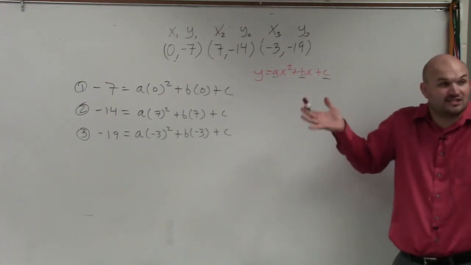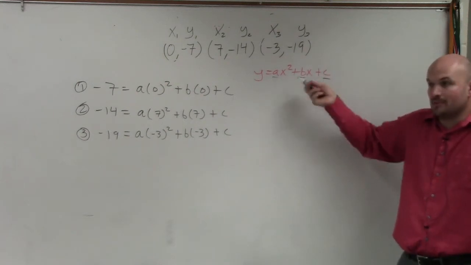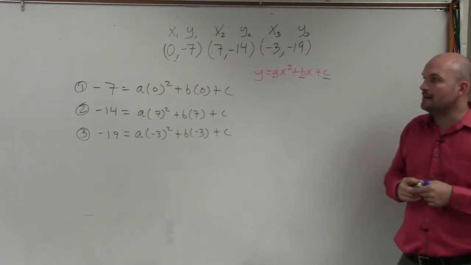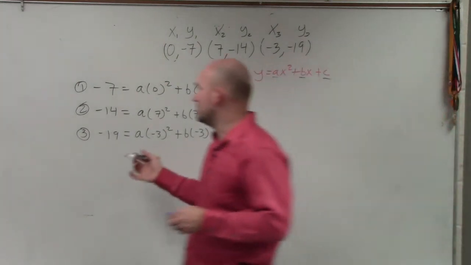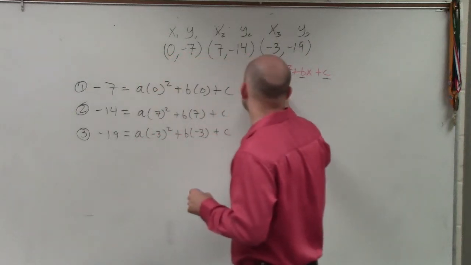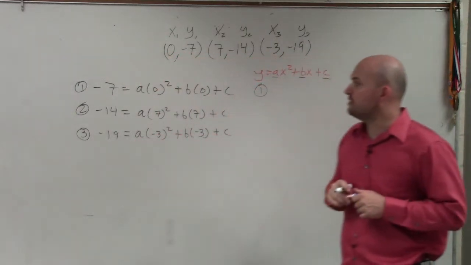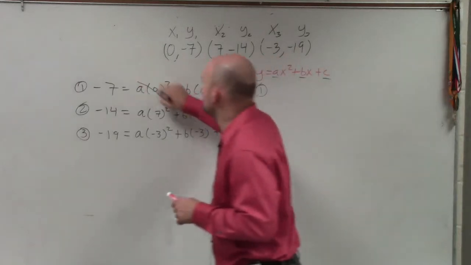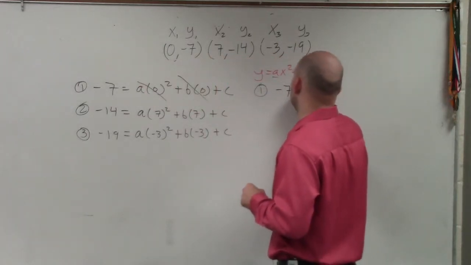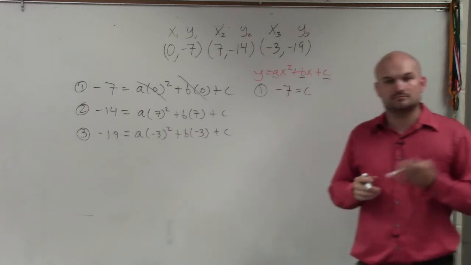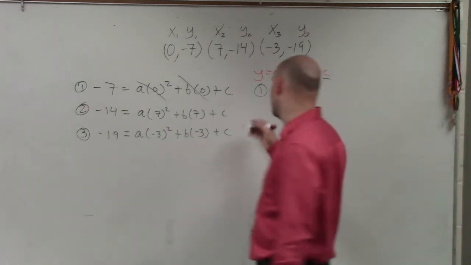That's all I did. Because that's all I had. That's all I knew. I only know x and y, so I wanted to plug them in for x and y. Now let's go ahead and simplify this. So let's go and simplify these equations. So equation number one, well, that goes to 0, that goes to 0. Negative 7 equals c. Cool. We now know what the value of c is.